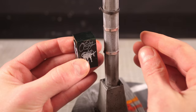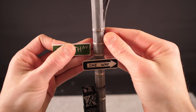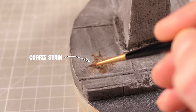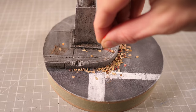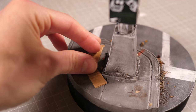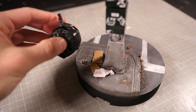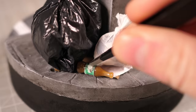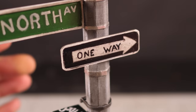Then it's finally time for assembling all of my little pieces. Finally, before I hang Spider-Man, I want to increase my SEO tags, so I'm going to add a bit more No Way Home specific graffiti.